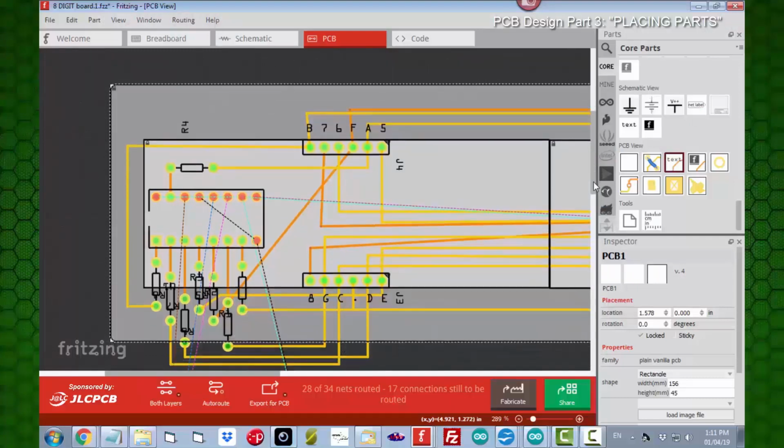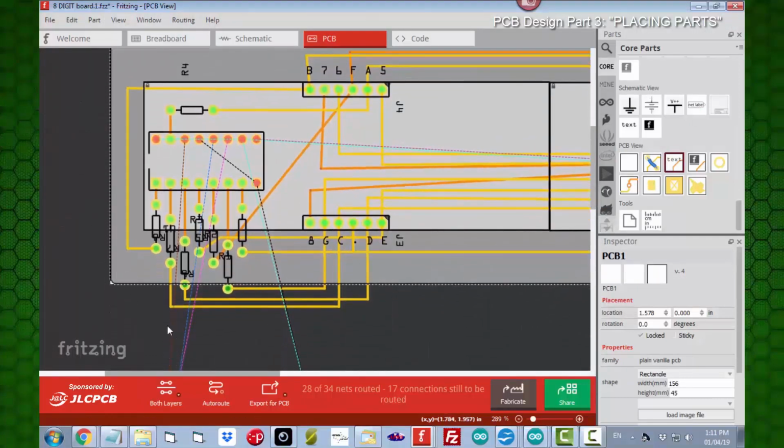Sometimes when you're laying out the PCB, it becomes necessary to move a whole group of objects that you've already connected traces to, but you're not quite happy with where they're sitting on the board. Let me show you what I mean. Right here, looking at these resistors all down in this area right here, and the IC that's in here, I get the sense that this is not going to work out. I'm going to be just too far off base on my printed circuit board. They're not even on the board itself.